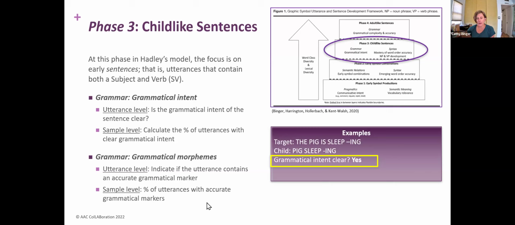This is one of the measures that she's been looking at, and I think it may have some real utility in AAC. It's called unique subject-verb combinations, and it helps map the path from early symbol combinations into childlike sentences. Remember that the CAIC framework is based on Pam Hadley's work to begin with. She is looking at moving from this early combination phase into these childlike sentences. So here's how you calculate it. To me, it's a simpler way of analyzing a language sample than the way I was originally taught to.